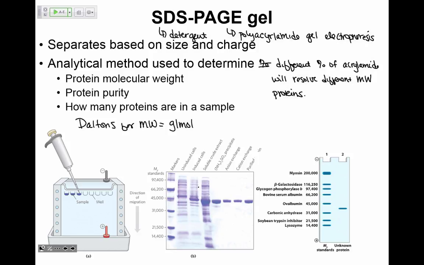And so for proteins, we use the molecular weight Daltons. I don't know why we do that, we just do. And so you'll see this is almost 100,000 Daltons, 66,000 Daltons, 45,000. And sometimes you'll see it as a kilodalton. Obviously, just move your decimal place over 3 places. So this would be 31 kilodaltons.